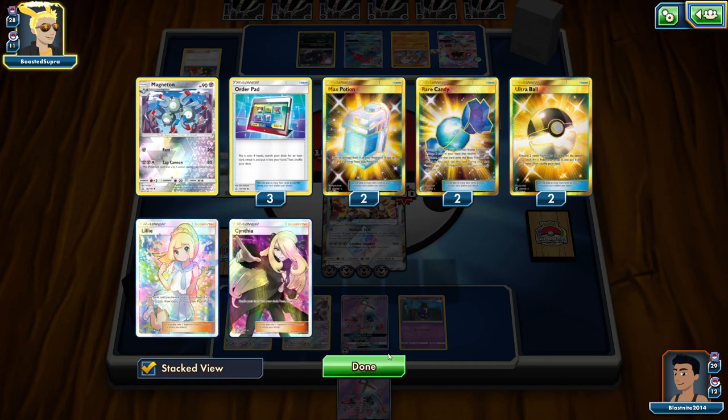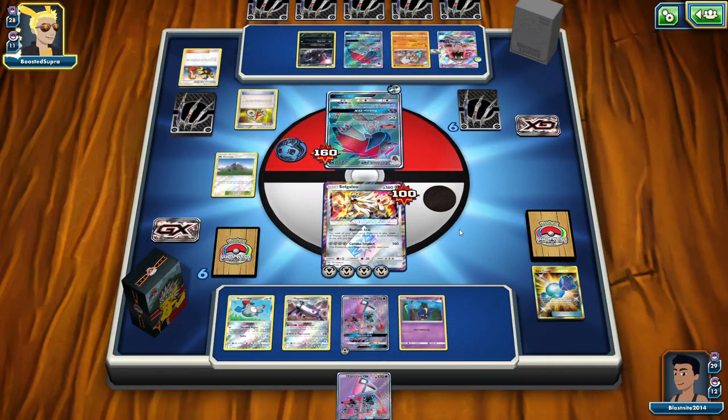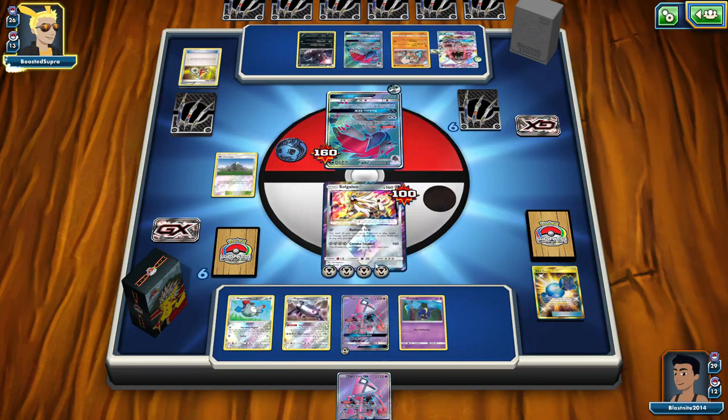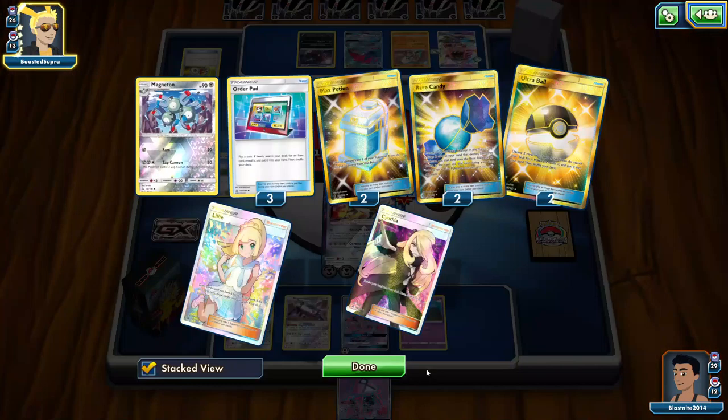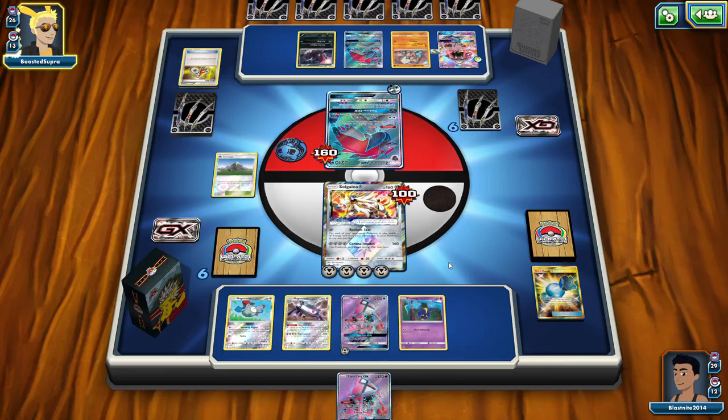Now, since I already used Max Potion to delay the game a bit, I wonder what's going to happen just because I already have five of my nine energies out already. Should there be a Field Blower in this deck? Yes. An Order Pad might be taken out, a Rescue Stretcher might be taken out. Want to take out a Guzma. I really do wish Max Elixir would be back.